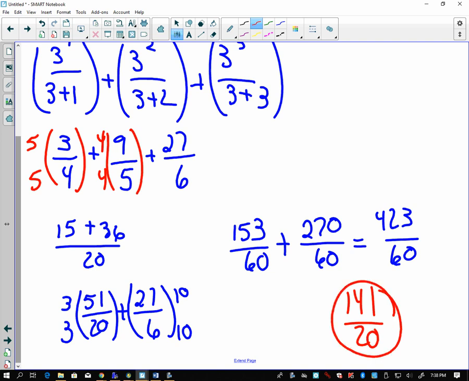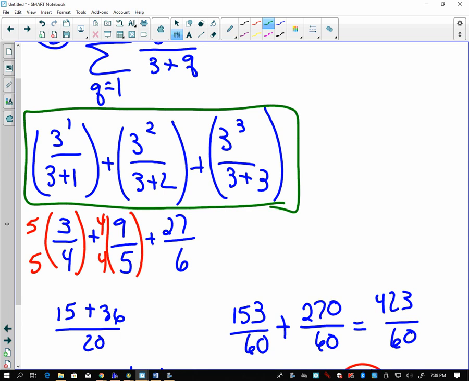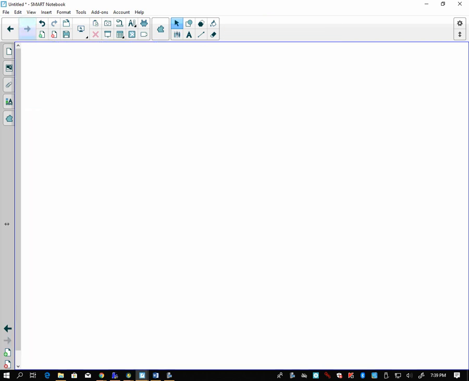Now, could you have gotten there a little bit quicker than I did? Sure. The biggest deal that you need to show me is you need to show me all of this. If your calculator gives you the right answer, great, but I've seen a lot of graphing calculators give you the wrong answer, so you need to at least set it up right. Okay, show me that. All right, where are we at here? That was 6. Let's look at 7.